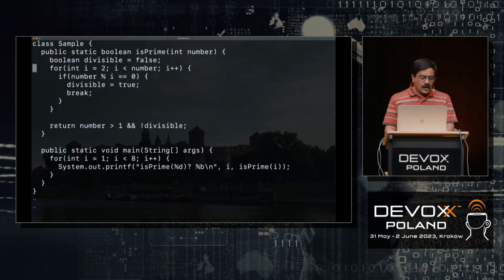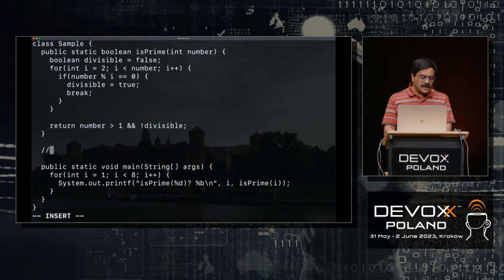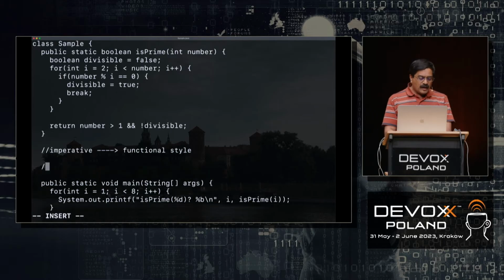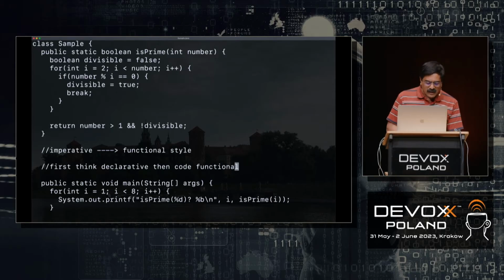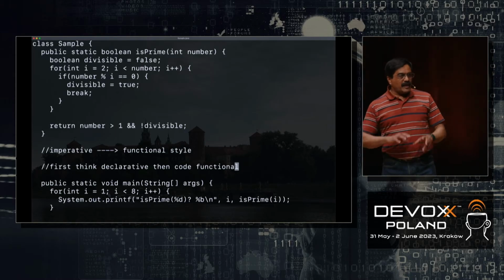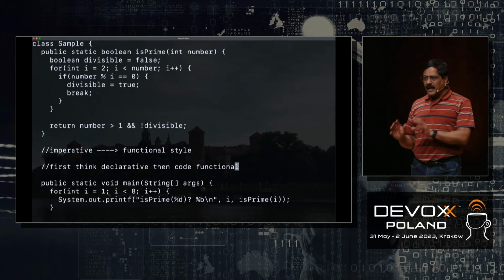So when you look at code like this, use this as an example, but how do you really approach this? My very first recommendation is, to go from imperative style all the way to functional style is really challenging, like I said. So one thing that has really helped me a lot is to not make the jump. First, think declarative, then code functional. This really helps me a lot, and I remind myself quite a bit about it. So don't try to jump to functional style first, but instead think declaratively, then code functionally.